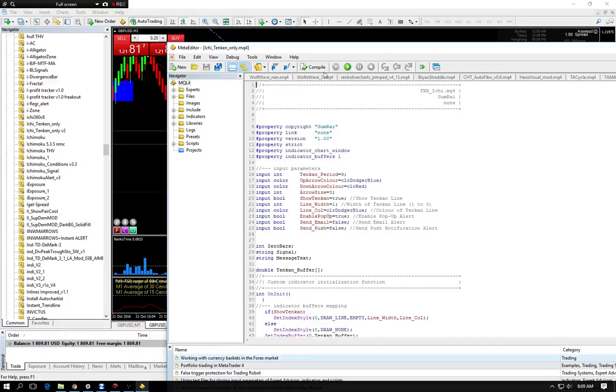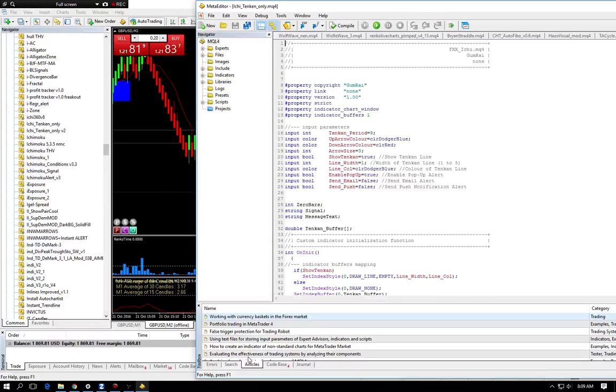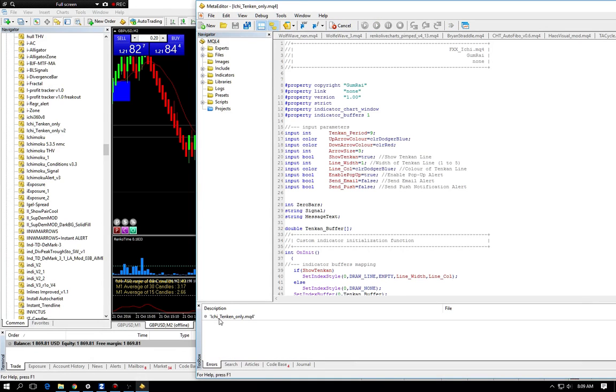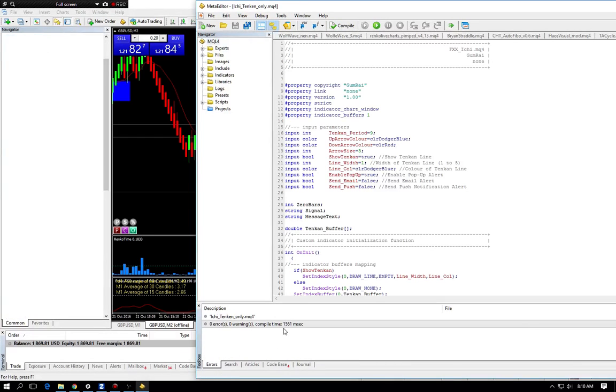So let's go, and I'm gonna hit first. Okay, so I'm going to hit compile, and down here it's going to say how long it took, but I want you to watch here. Once you hit compile, what it has to do is read through all the indicators you have. So here's compile. Took 1,561.